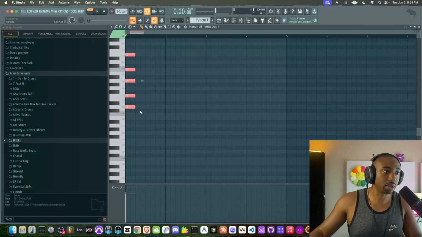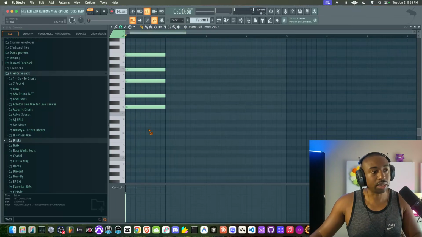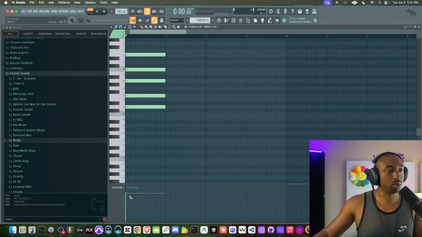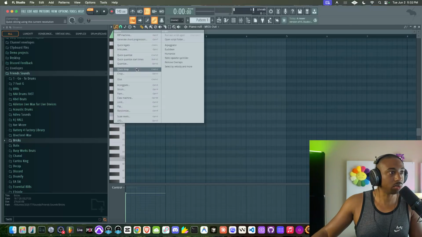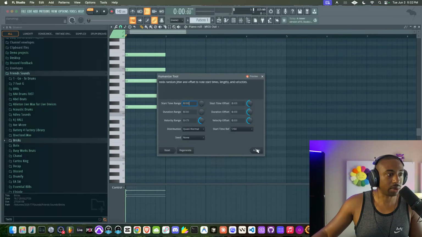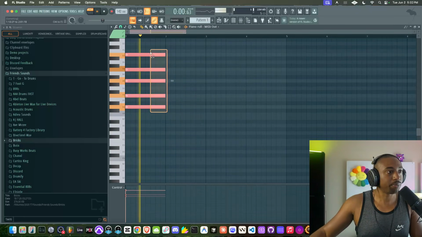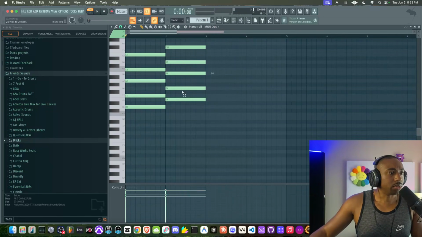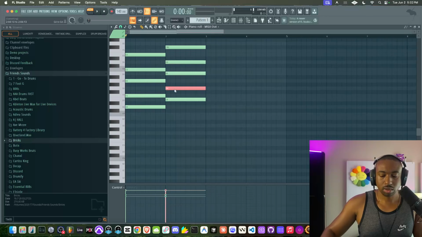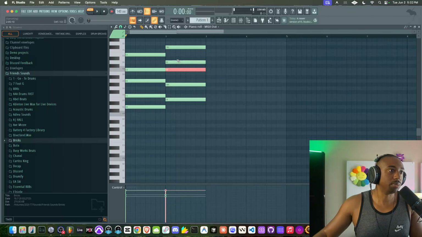So if you're not a keyboard player and you just can't really freestyle, you might want to just draw notes. One thing I'd recommend though is that you alter the velocity or else it sounds stale. So we can go to where it says tools, go to where it says humanize, and then mess with the velocity range. Now we'll give it a more human touch, even if you're not playing the keys. Okay, so you see here, let's convert this to a major third. Try it. So 0, 4, 7, 10. Let's pull this up.